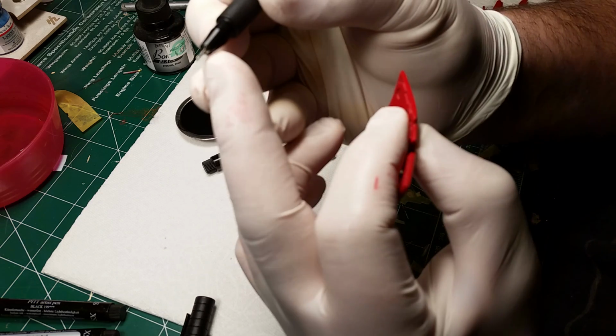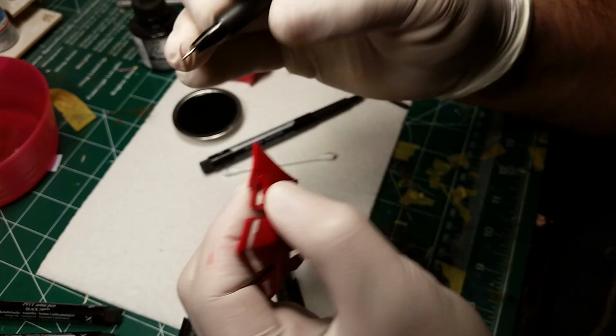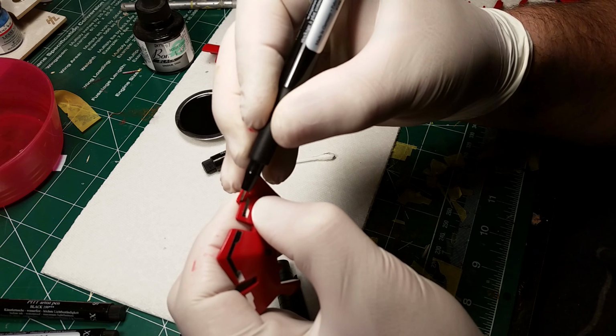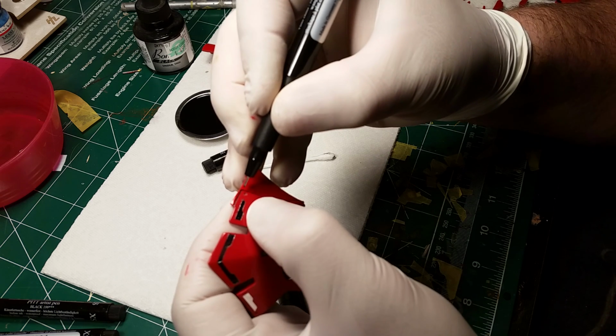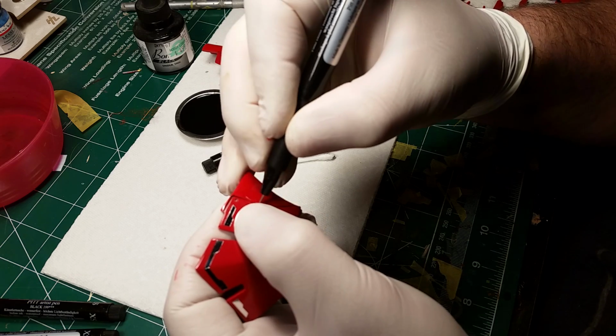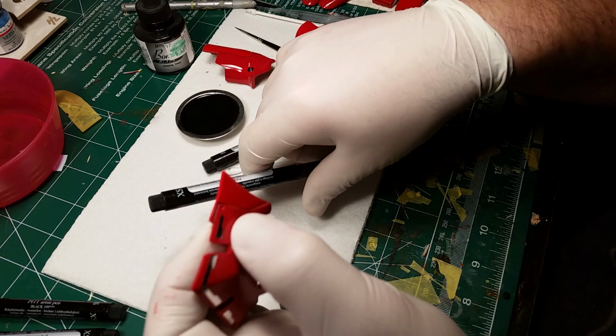Also, they have this little metal edge, and if your panel line's deep and you get the tip in the panel line, you'll actually scratch your paint, which I found out on this 160, this is Zabi, on a few spots. I was putting the tip way down in the panel line and actually scratching my paint, so I had to be careful.